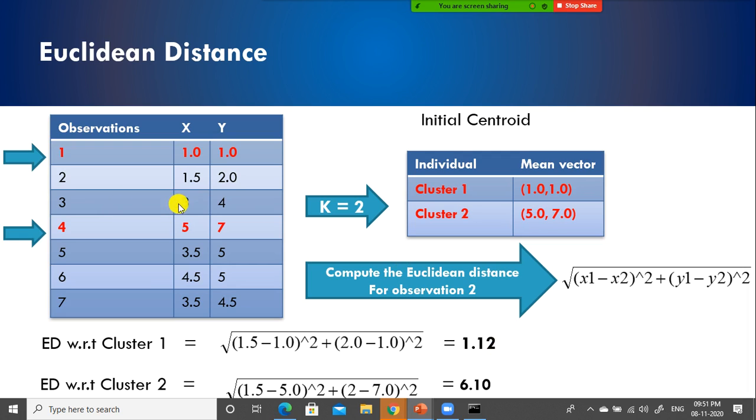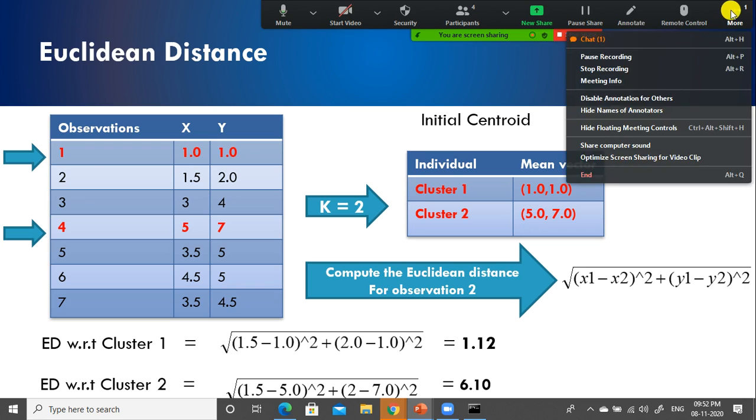And similarly, you take this observation. This is just a record number, you ignore it. This one you need to compare with this centroid: 1.5 minus 5.0 whole square plus 2.0 minus 7.0 whole square. This gives 6.10. Now you tell me whether this record is close to this one or close to this centroid.